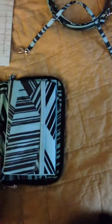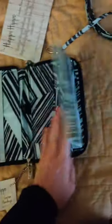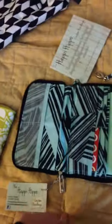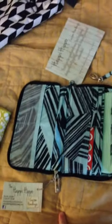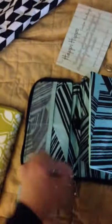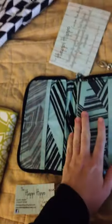But anyways, her craftsmanship, I mean, super straight lines, beautiful seams. I'm probably going to have this wallet for a very long time. When I find a wallet that I love, the last wallet that I loved, I carried for like 10 years, and it was falling apart. I used the crap out of that wallet. I am going to use the crap out of this wallet. I love this thing already. I cannot wait to pack it. I cannot wait to use it.